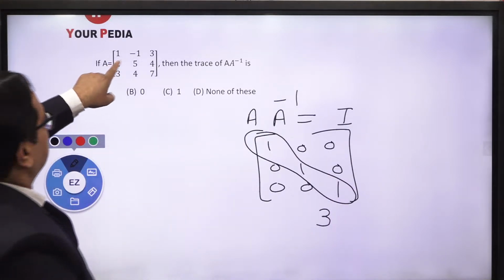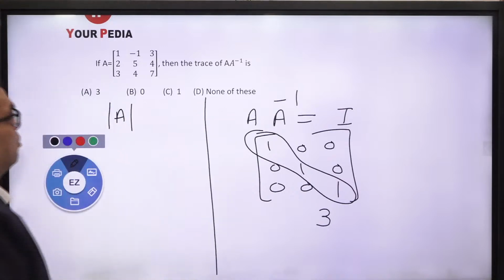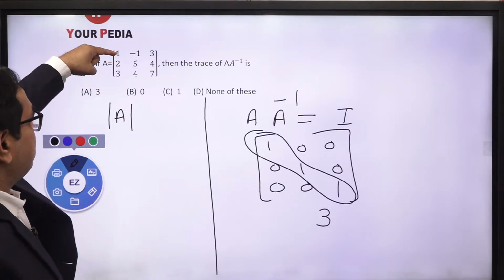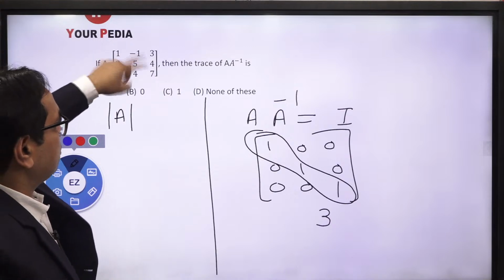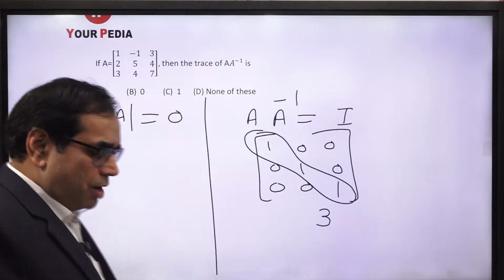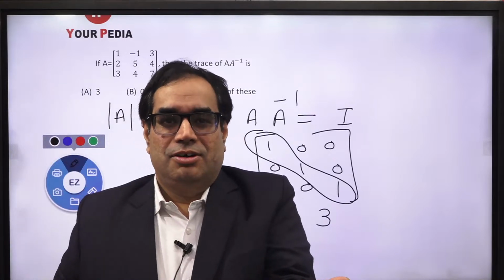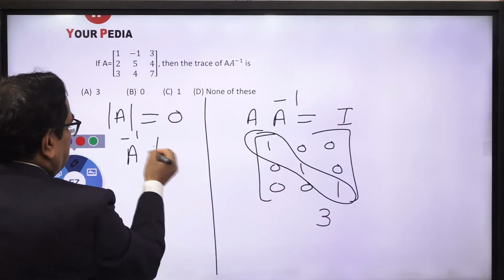If you calculate the determinant of this matrix, tell me what is the determinant of this? If you calculate the determinant of this matrix, what is coming? What is the determinant value, Anirudh? You can directly see R1 plus R2 is equal to R3. 2 plus 1, 3. 5 minus 1, 4. 3 plus 4, 7. So determinant is 0. And if determinant is 0, it means what? Matrix is singular. So matrix is not invertible. This matrix is not invertible. So A inverse does not exist.